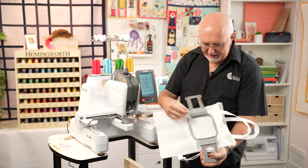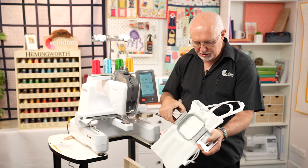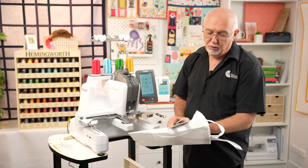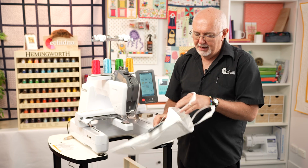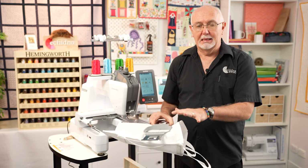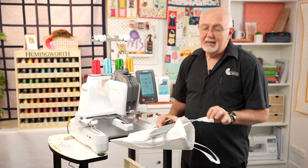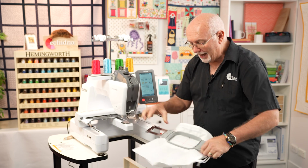I've marked exactly the center of my design that I'm going to stitch, and you can see if you have a home style machine or a flat machine, which is what a home style machine is, I couldn't hoop this and I wouldn't be able to stitch it. I'd have to undo one of the side seams or do something like that. Not a problem on the PR1X.